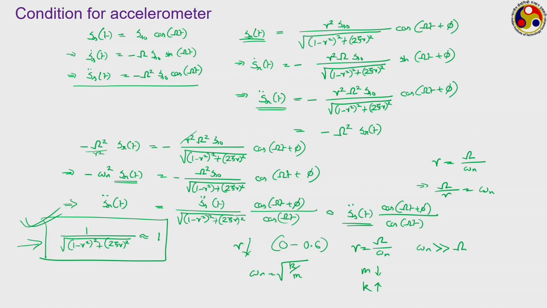And then by playing around with the value of this mass and this spring stiffness, we can use the same instrument either as a vibrometer or velometer or as an accelerometer, but the condition keeps on changing, which we can identify from this for the accelerometer. So, that is the way we can mathematically get the criterion for designing either a vibrometer or an accelerometer, and generally it comes to be an interplay, or I should say you have to play around with the value of the mass and the spring stiffness to get this.